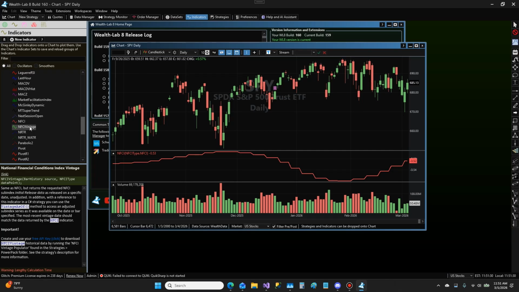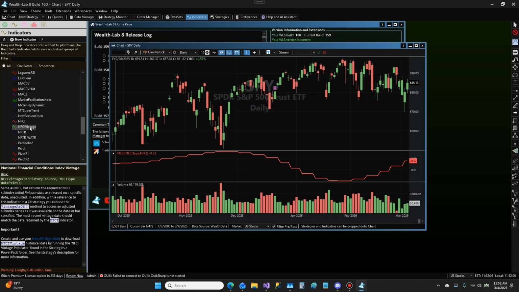But it also, as the description that you're seeing there, includes this NFCI VintageAsOf method, which allows you to get the series, the NFCI series, each week as it was released. So the red line that you're seeing, you're able to get that line as it was released each week in the past. And so we're going to demonstrate that today. And Dion's going to walk through it because it's the first time he's put it on this computer. So, it's a little bit of a process.